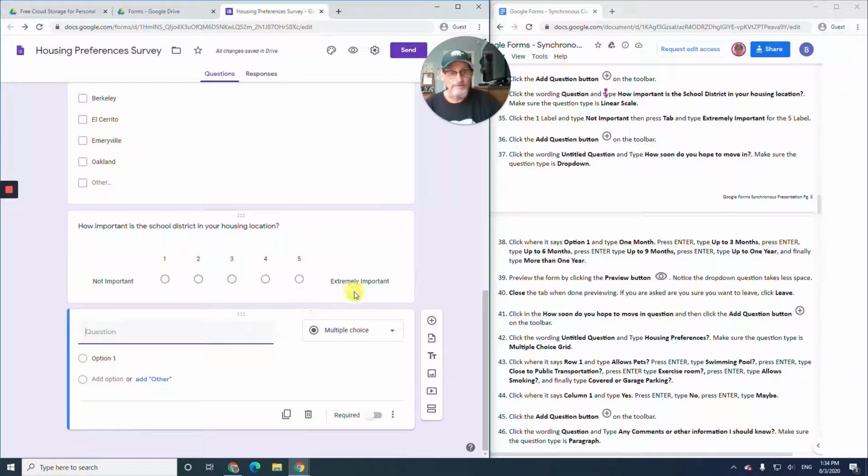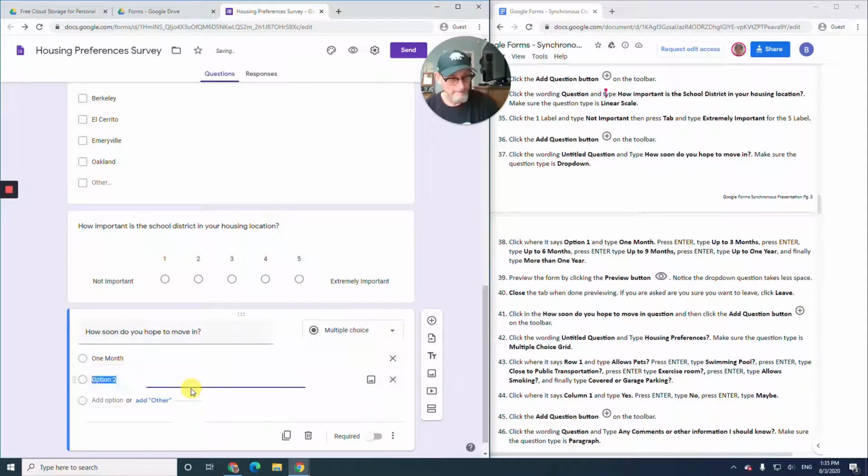Step 37, make sure you're blinking where it says question and type "How soon do you hope to move in." That's one of my most typical typos. I accidentally hold shift a little too long. Step 38, I'm going to click where it says option 1 and I'm going to type 1 month. Press enter. Up to 3 months.